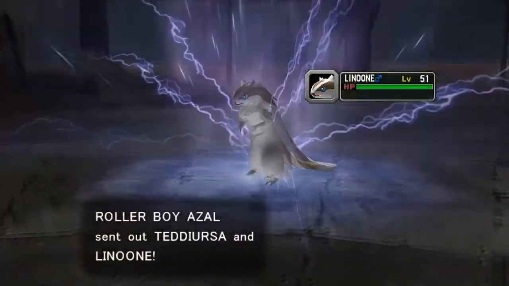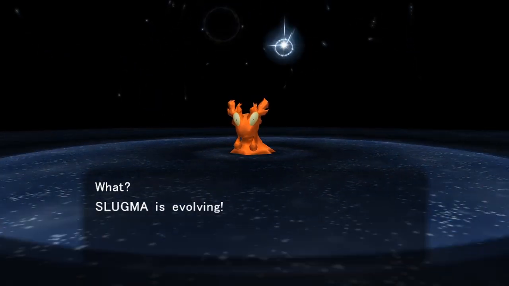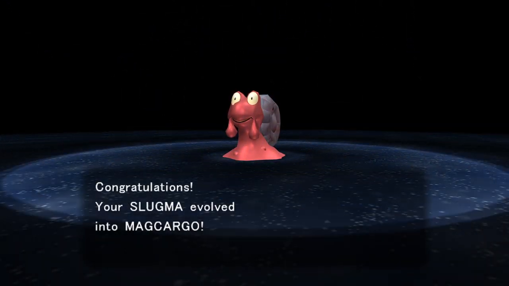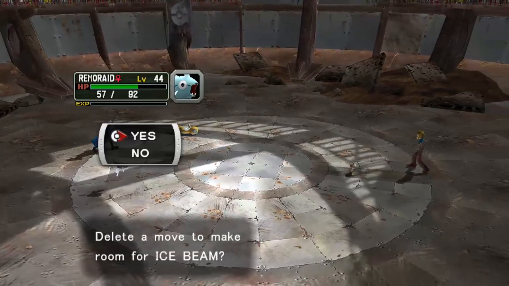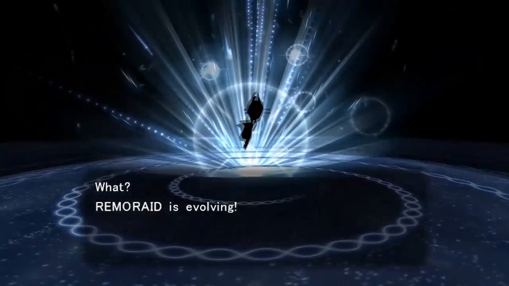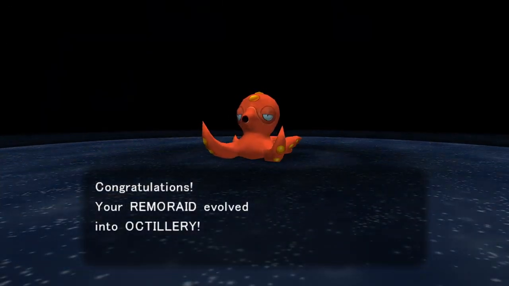So we fight our way through Pyrite Colosseum, getting the TM for Focus Punch, and leveling up Slugma until it evolves into Magcargo, increasing its defense considerably. And then we grind up our Remoraid to level 44, the level it learns Ice Beam at, and let it evolve into Octillery. And now we're ready to finally take on the Cypher admin.